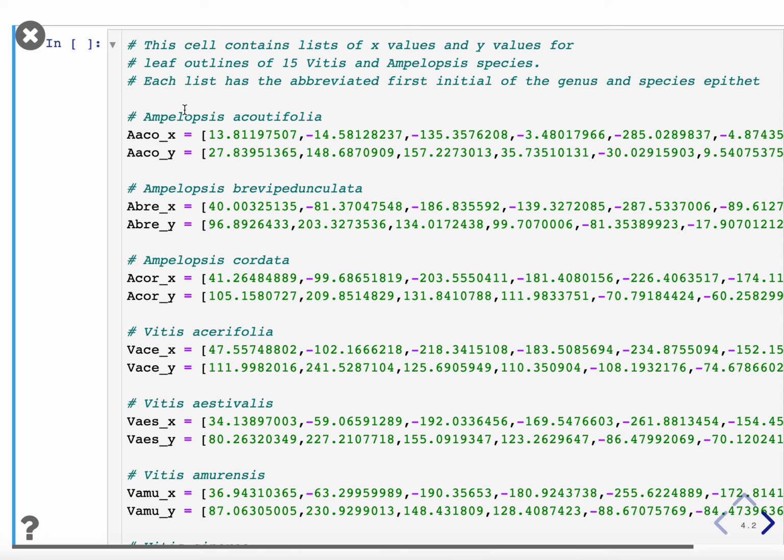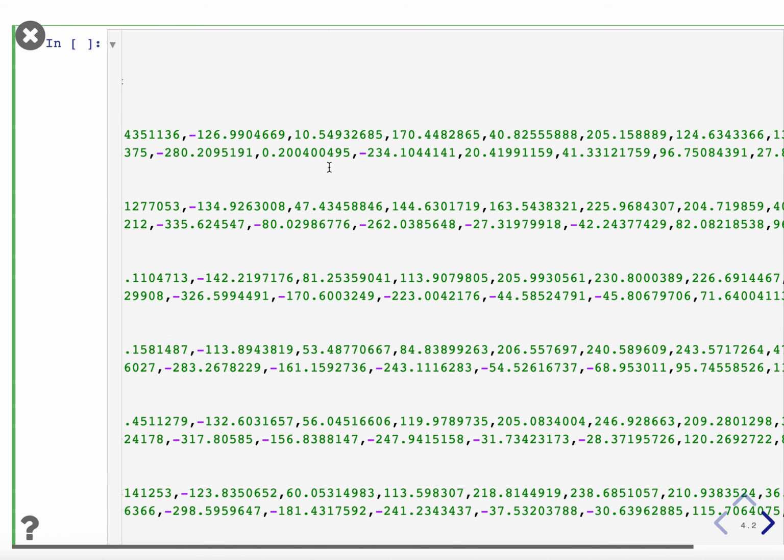Each of these lists corresponds to a species, like this one here is Ampelopsis acutifolia, and the first capital letter of the list is the genus name. The next three letters are the letters of the species epithet, and these lists are the X values or the Y values for each of these species. So these lists are somewhat long.